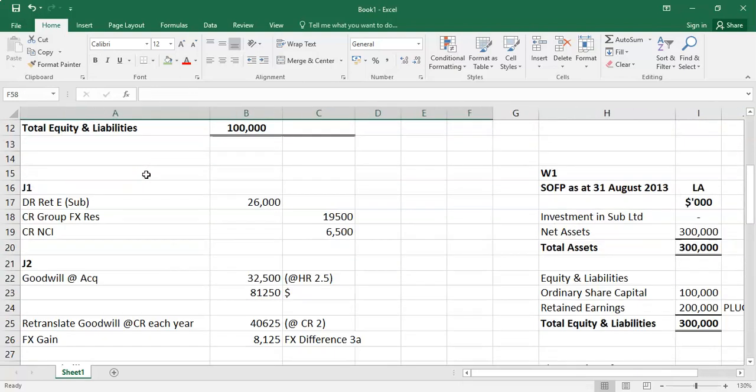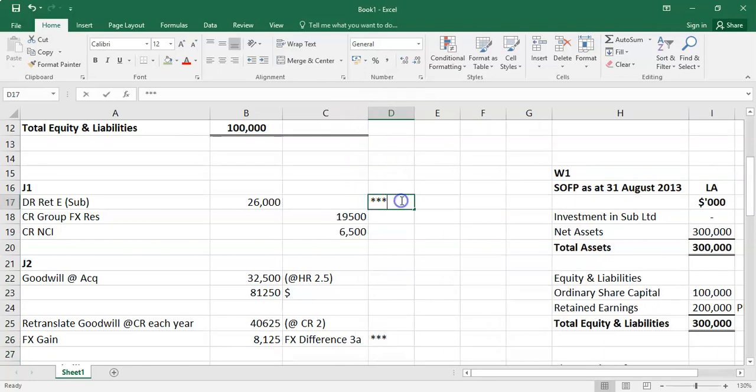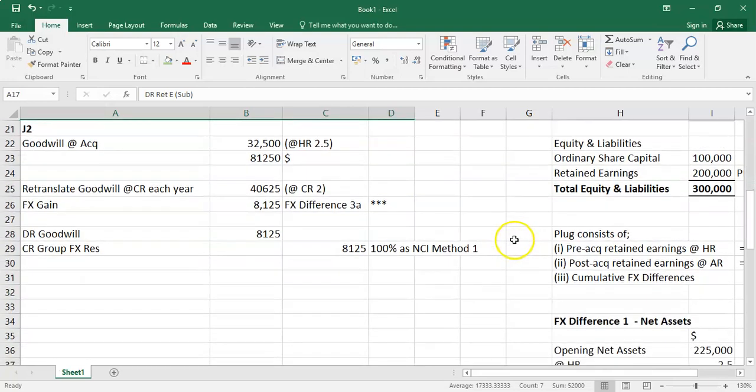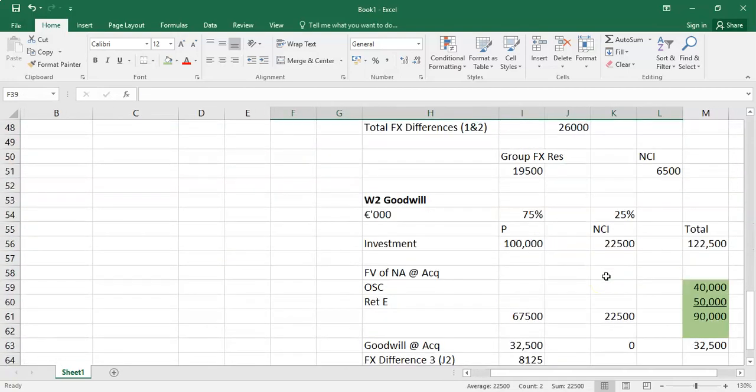So when we go up here, in terms of our labeling, that FX difference here, that's going to have 3 stars beside it because it's all current year. Likewise, this is going to have 3 stars beside it because it's all current year. So what I mean by that, you're probably going to put an S in it because that's split and this isn't. If you have a prior acquisition, you're going to have goodwill retranslated for 2 or 3 years. So you're going to have to split out current and prior year. Same what you're going to do with FX difference 1 and 2. So having current year and prior year is an added complexity, which we'll look at in the next question in a separate recording. So just have that in the back of your mind as well when you're going through it. For now, we're just focused on current year.